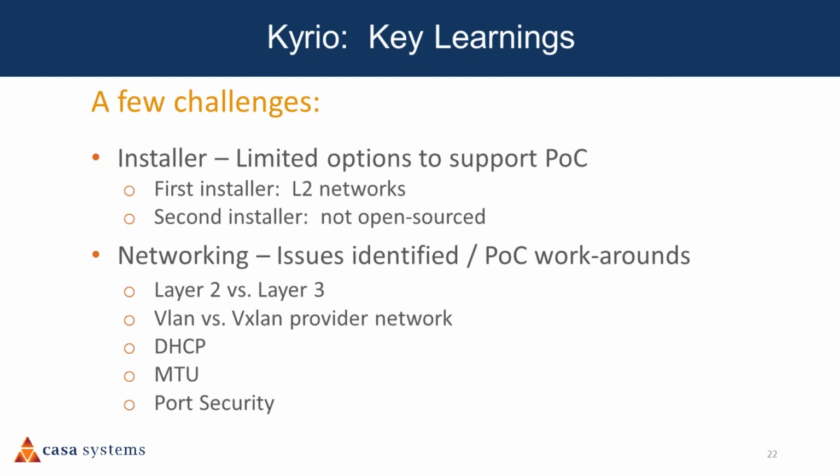And then there were some extra things where OpenStack expects to do DHCP, and so OVS was actually blocking a lot of the DHCP packets that we needed to go to give the cable modem and remote PHY their IP addresses. And so we had to hack into OVS to prevent them from blocking the packets such that we could do our DHCP relay and stuff that we needed to do. Another issue was the MTU size.